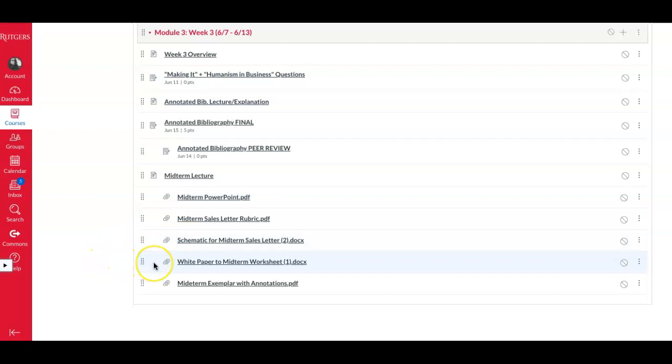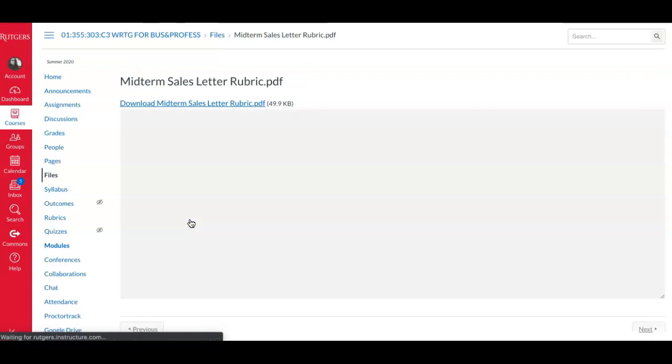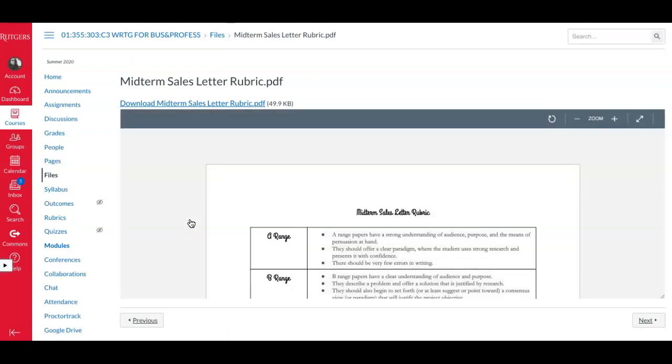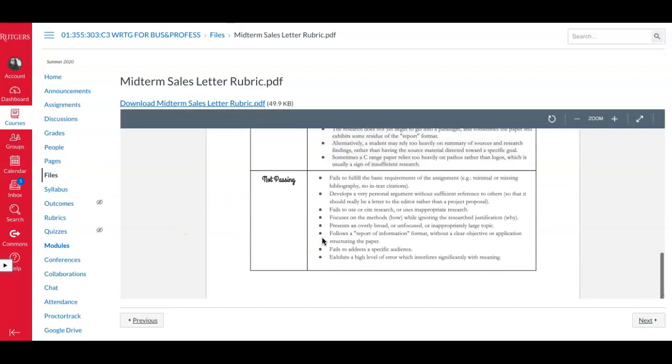This is how to help you transfer your white paper into your midterm. So that's also another resource that may be useful for you. So those 2 things are optional. They were made by myself and people in my department to sort of help you understand the midterm a little bit more thoroughly. I've also included a midterm sales letter rubric. This is just sort of how you're graded. So it's something that's definitely good to be familiar with.